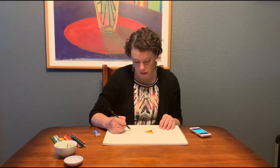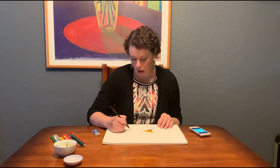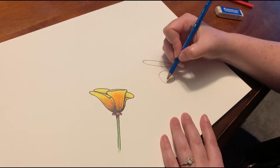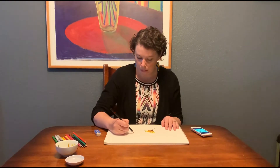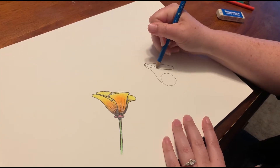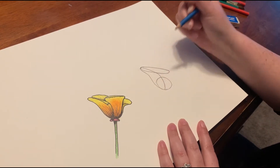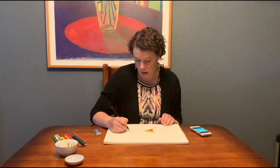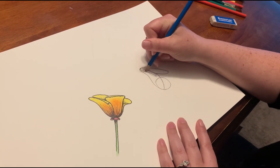The first petal is on the left and it's the one that is on the very outside. You start at the base and draw a line connecting the base to the opening with a little bit of a swoop. You bend the line in and then back out and curve the top of the poppy. That petal kind of goes down, and from the point where the bend is you go back down to where you started. Once you have that, you can add the little detail of the fold at the top — it folds down and has a little texture. That's your first petal.